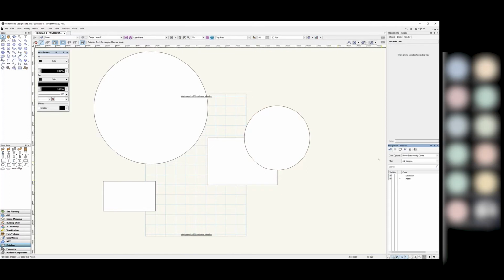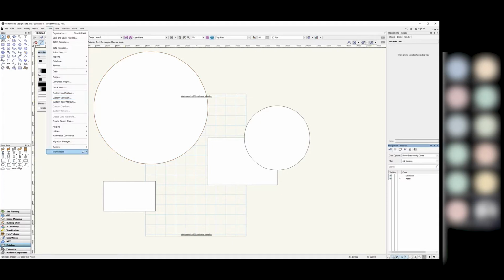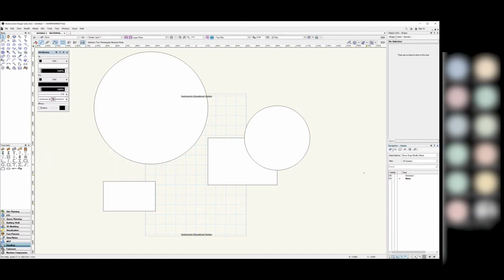So what I want you to do is come down to this navigation section in the bottom right. I want you just to click on the very first tab, which should say Classes. And again, if your interface looks different to this, go to Tools, Workspaces, and double check that you're definitely working in the Architect workspace. If yours looks different to mine, just click on a different workspace, wait for that to load, click back on Architect, and it should bring you back to here. So I'm on my classes.